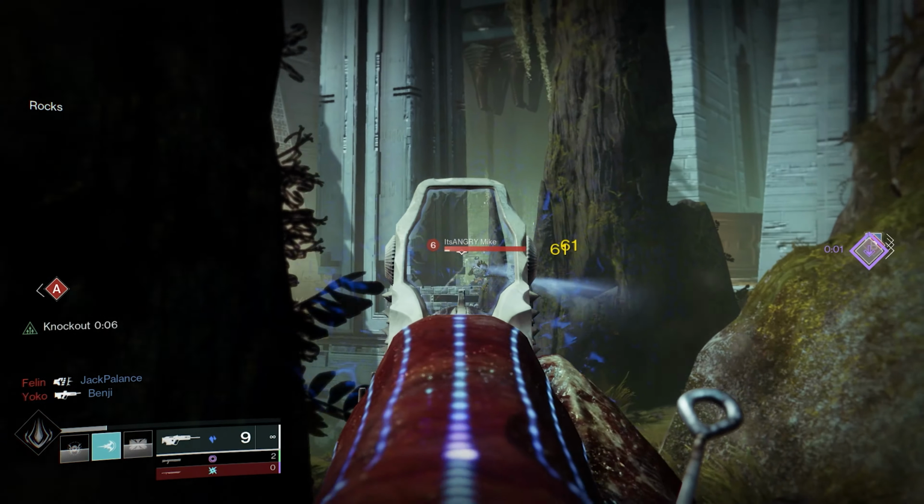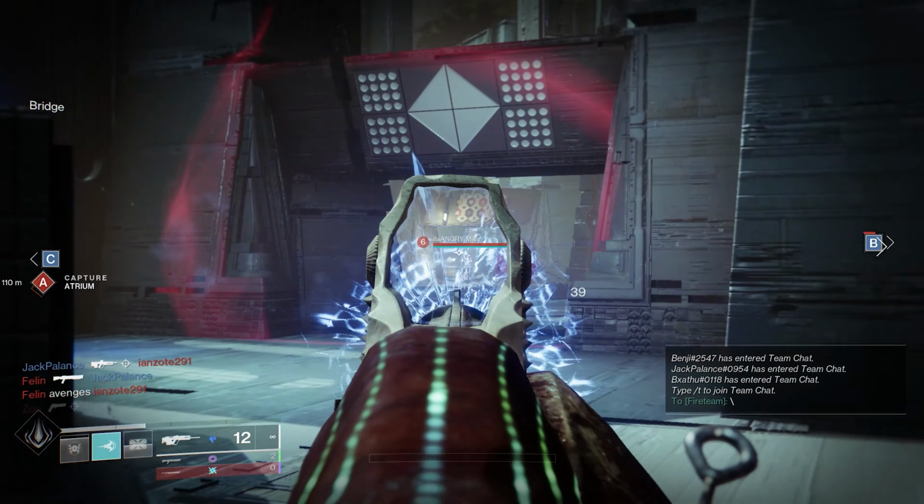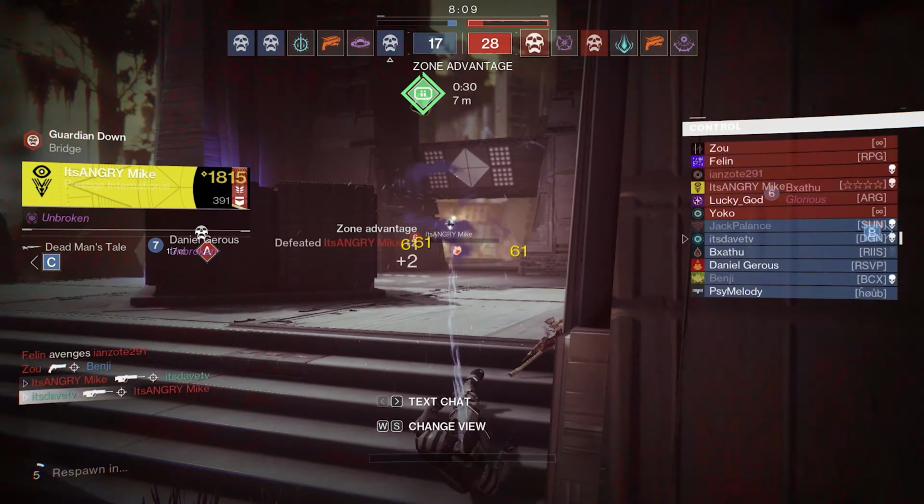Now let's talk about the Crucible. Let's talk about PvP. How well does it perform? Honestly, it performs like every run-of-the-mill 180 RPM scout rifle, because by the time you get those rapid precision hits, the target's already going to be dead.